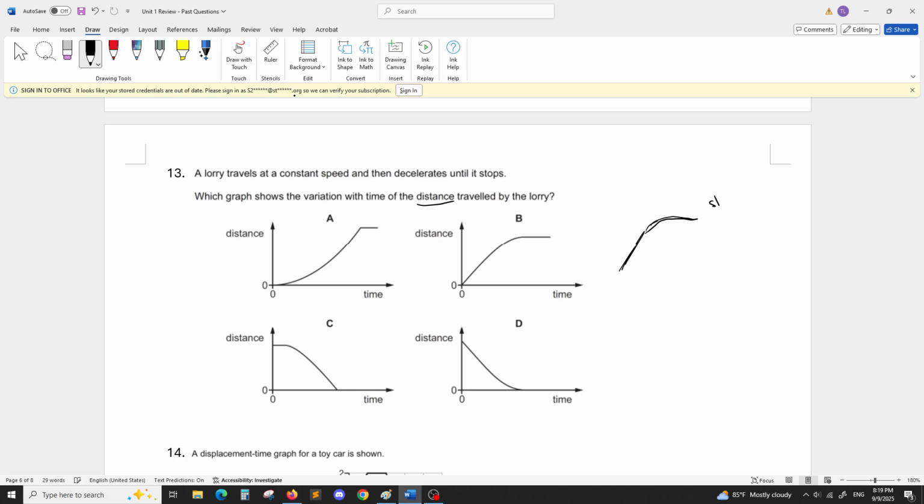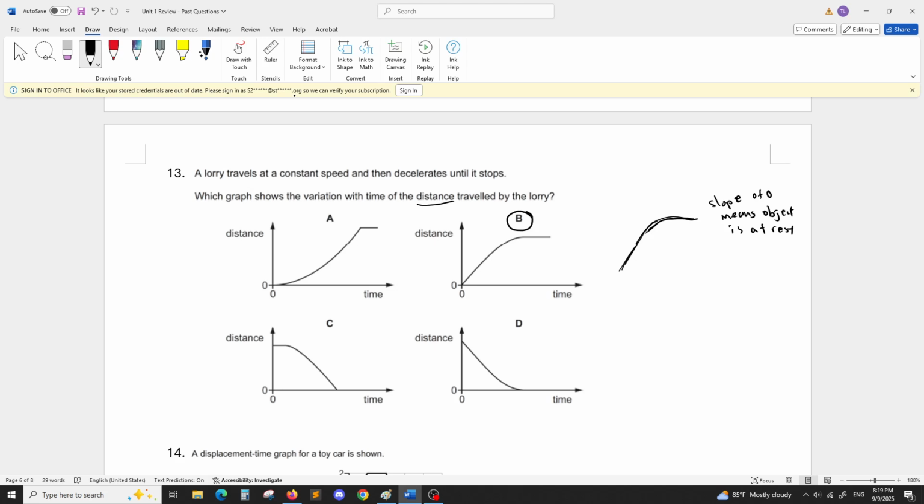because a slope of zero means the object is at rest. And since we look at this graph and then we look at B, they're pretty much the same thing, so it is B. But even though it's B, what if you don't know how to get to this graph? How do you draw this graph on your own? Well, we can look at the other choices.